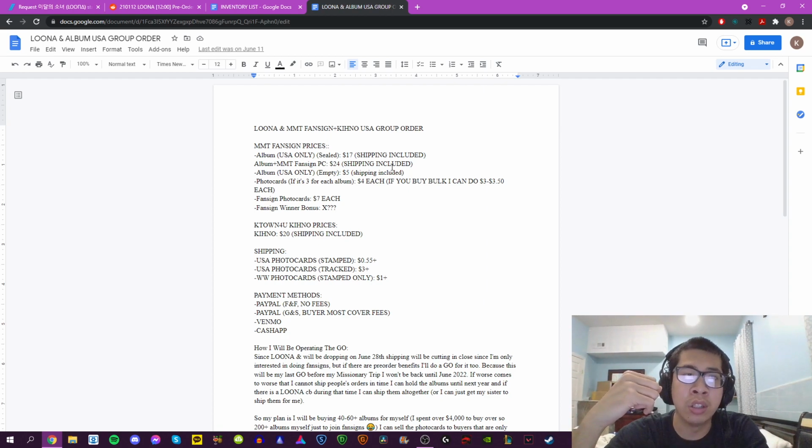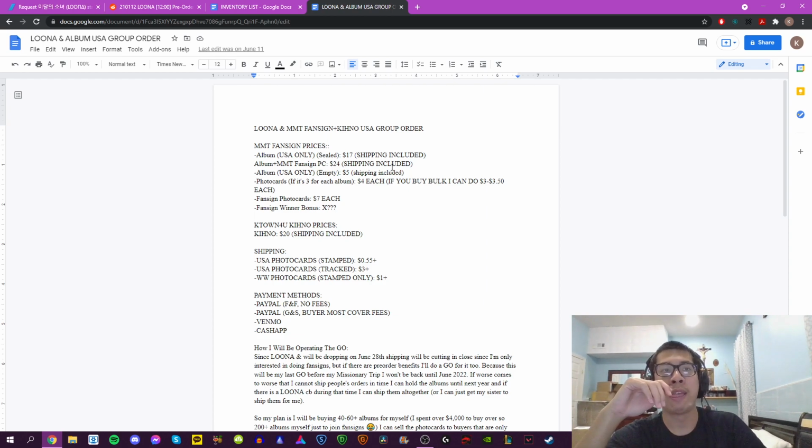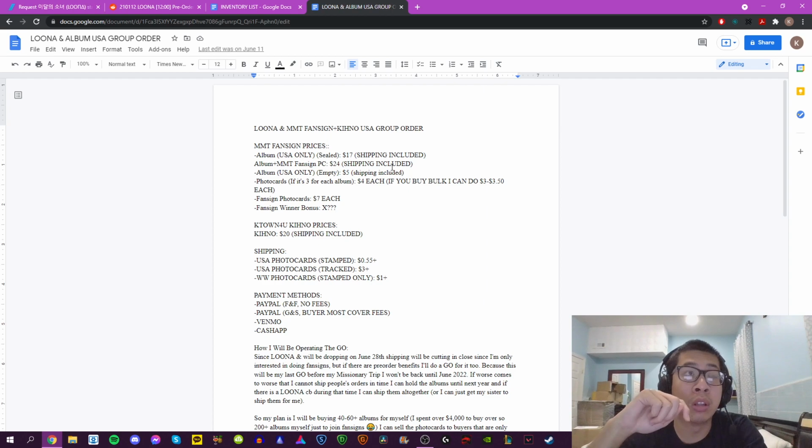Try to just post before a Luna comeback happens. Have a post of interest check and list your prices out. Actually, you can't really determine the prices, but I was able to determine the prices because from Midnight Error, I just played around, estimated those prices basically. However, for this comeback, shipping was very expensive, which is why a lot of people price their albums like $25 to $30 with the fan sign photo card included.